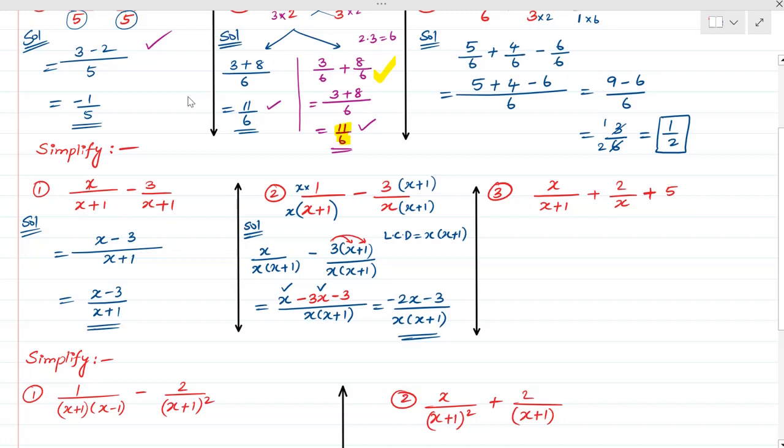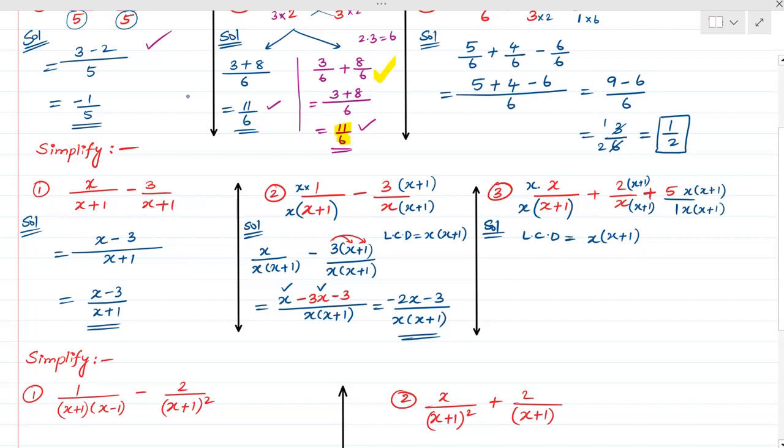And the next one here, we have three terms. So first I have to find the LCD. LCD is x into x plus 1. So it's the same story, we have to go around again. So I have to multiply here x and here x. And then here we have to multiply x plus 1 and here x plus 1. And since it is over 1 here, I have to multiply both terms. So I have to multiply here x into x plus 1 in the numerator, in the denominator x plus 1.